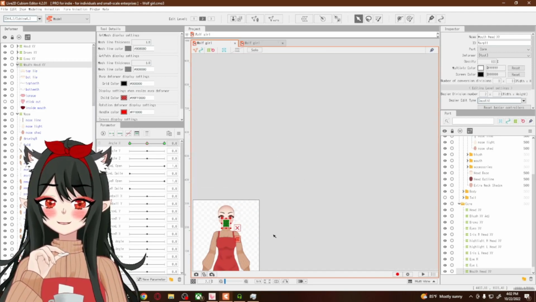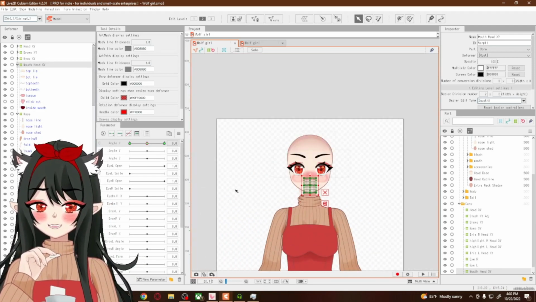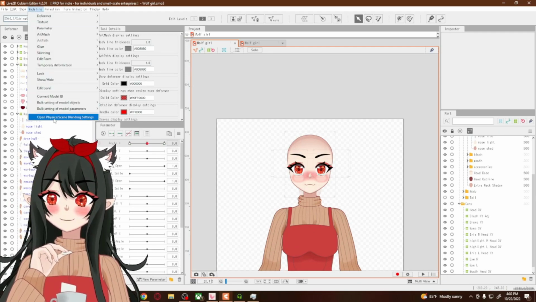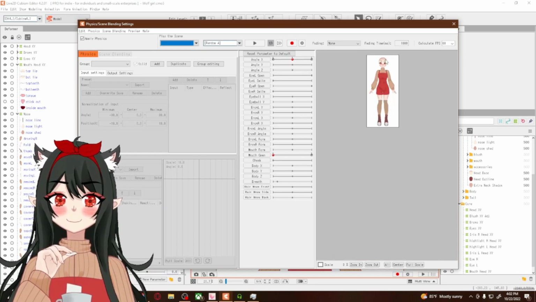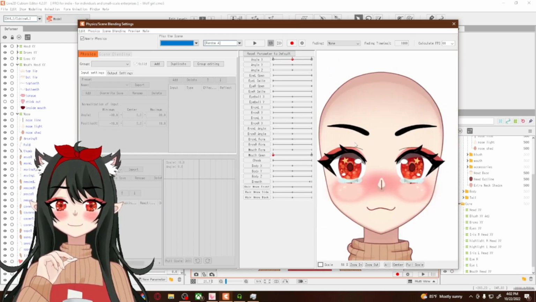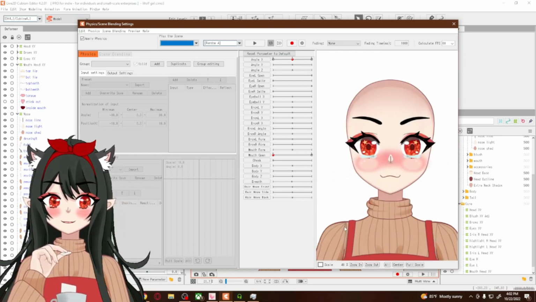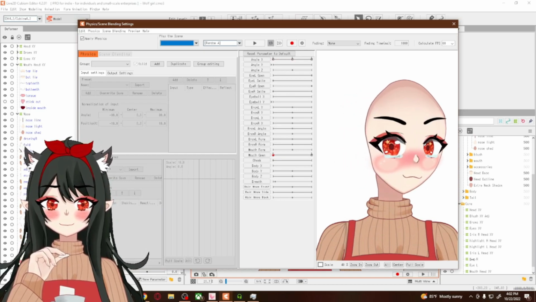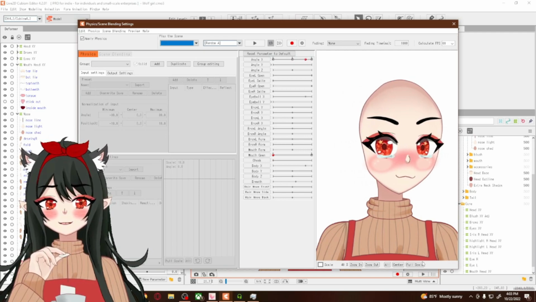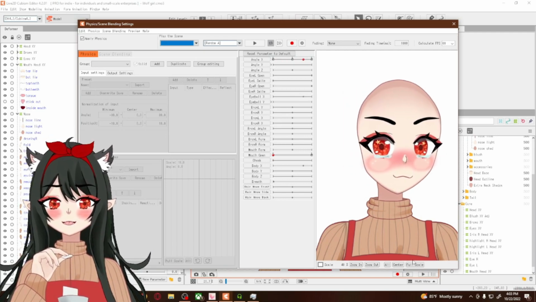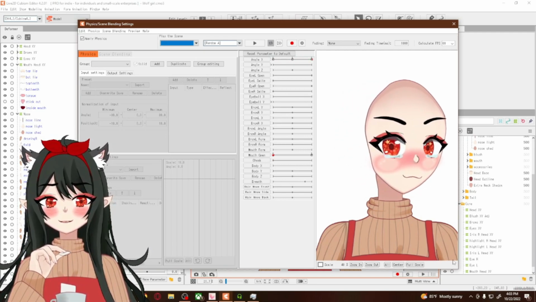So we're gonna test this out to just see how it looks when we open our physics in Blender. I'm gonna zoom into this and just do that. Look at that. Look how clean that is, guys.